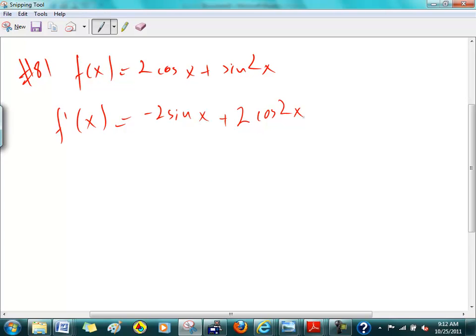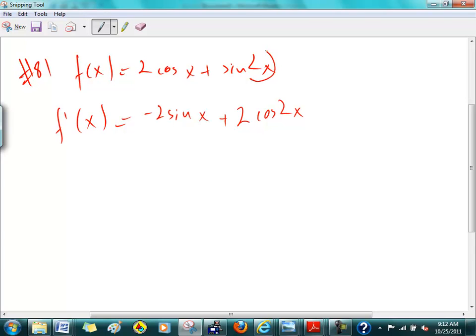This is the same thing that we did yesterday. Laura, exactly the same thing that we did yesterday. What's the outside and what's the inside? The outside is sine, the inside is 2x. So the derivative of the outside, if the outside is sine, the derivative of sine is cosine. Right? And then whatever was inside will stay in there. You with me on this?